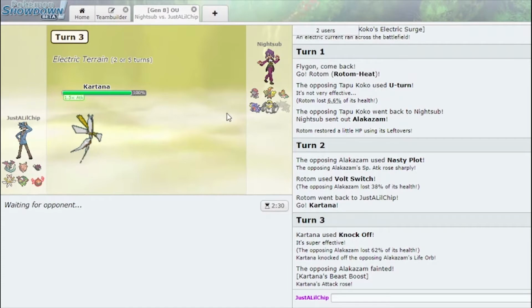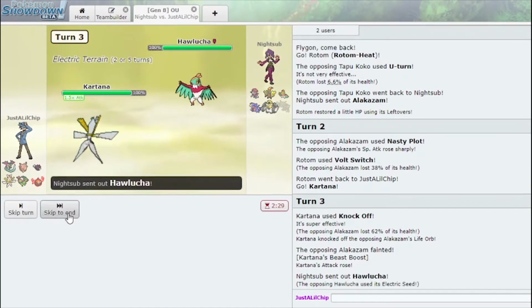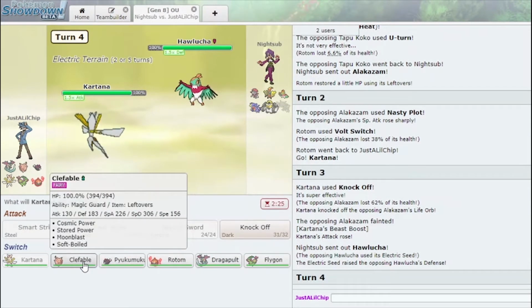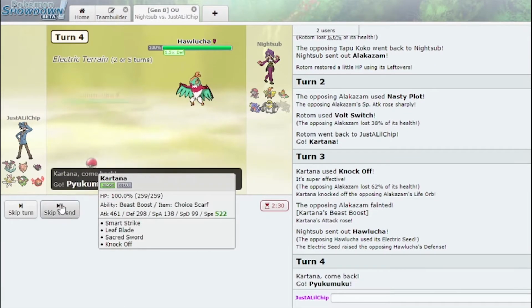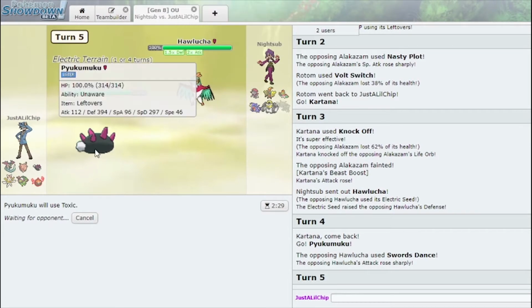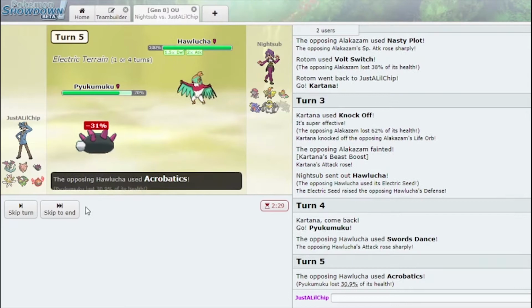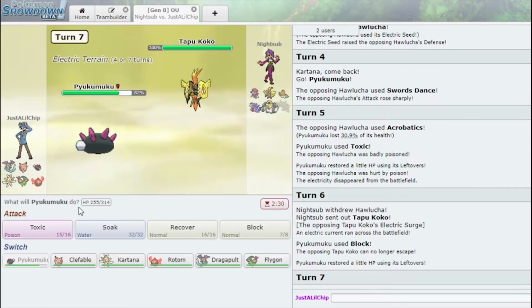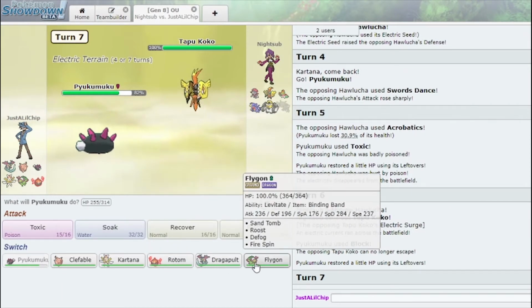It's huge to get rid of that so early. Of course, he goes straight into this. I'm gonna Toxic this. And the thing is, these attack boosts don't do anything for him because I'm Unaware. I'm physically defensive. He's gonna do no damage. Yeah. Nice, he can no longer escape.